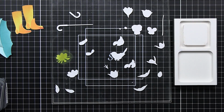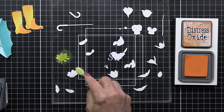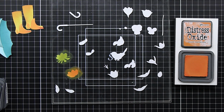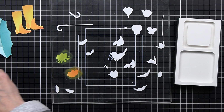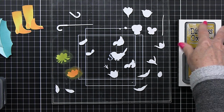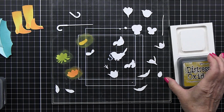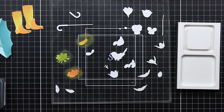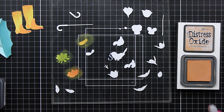So now just going into some of the florals. This one has a green base for the foliage there, and then I'll just use a combination of oranges and yellows for the layering pieces that go over top. And you can see that I'm switching up my brushes in between colors, but I do have a brush dedicated basically to each different color of the rainbow.